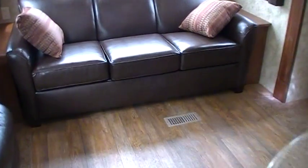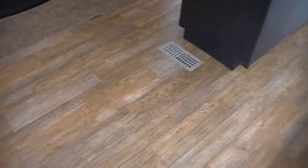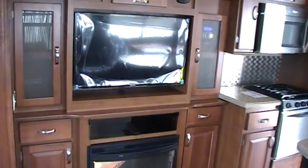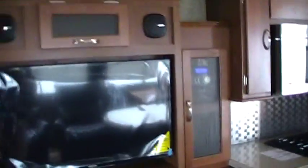Sofa makes into a big bed as well, so if you get a couple extra adults that come with you, they got a place to sleep. You've got heat vents here on the floor, electric fireplace, nice Jensen TV, two speakers here, some LED lights here.